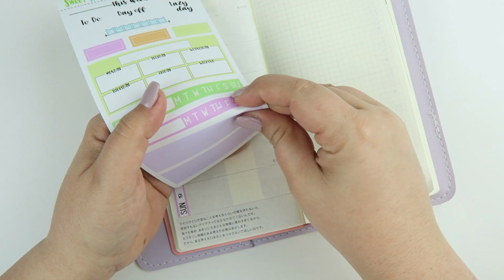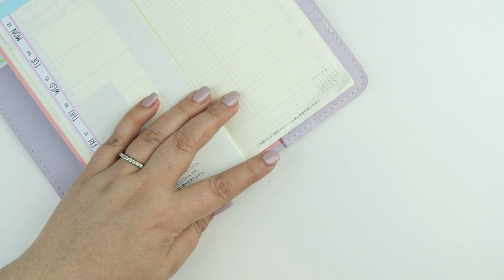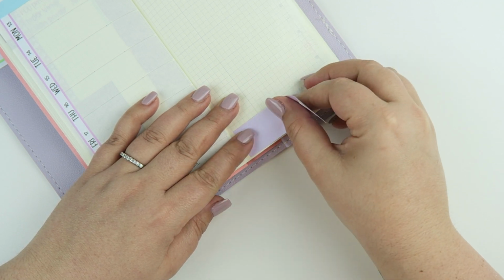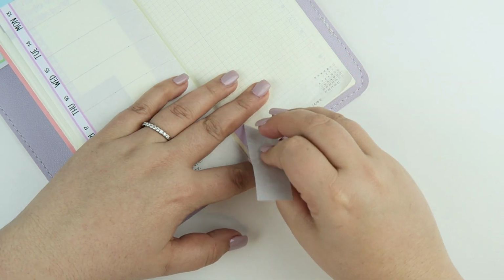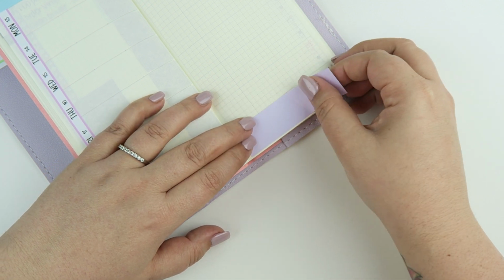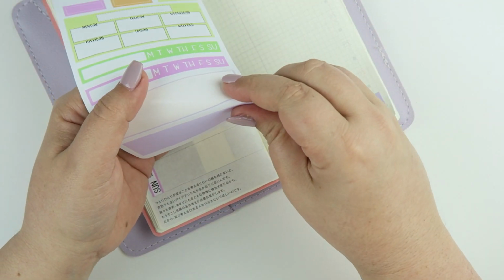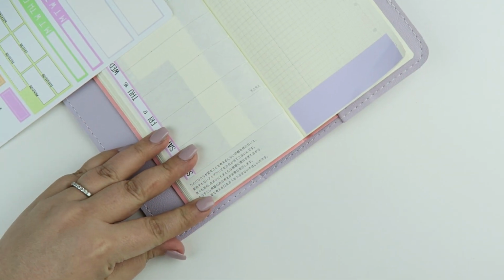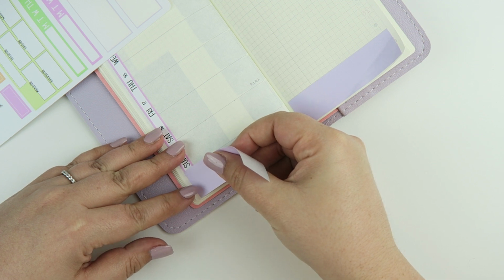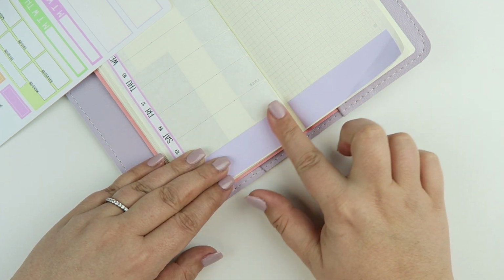They're predicting really cold weather, but they don't know if the precipitation is going to be there for it to snow. Part of me is hoping that it will be. Part of me is not, because we're having a sale this weekend. As I'm filming this, the Ultimate Planner sale is going on, so it's going to be super busy. To throw snow into the mix and make it difficult to get to work, that's not going to be very fun. So I want snow, but at the same time, I do not want to deal with it. Snow's okay. It's the ice that I don't really enjoy. Okay, so have that down.